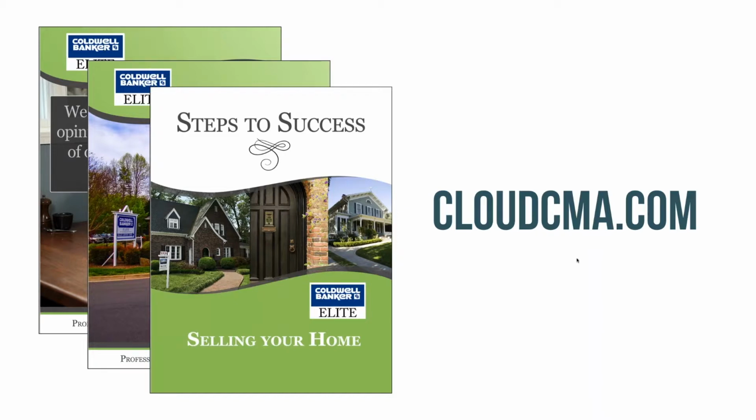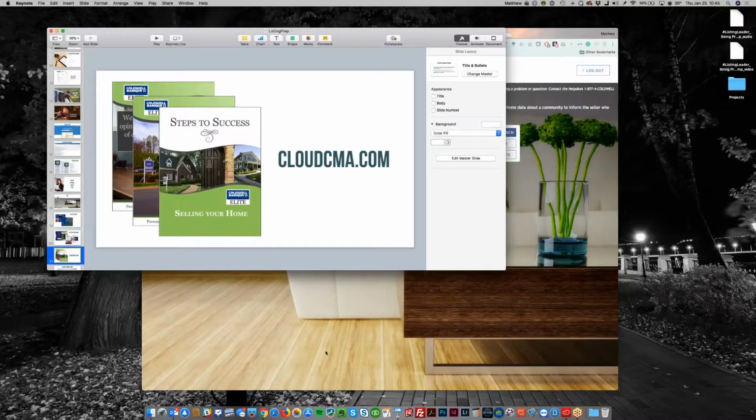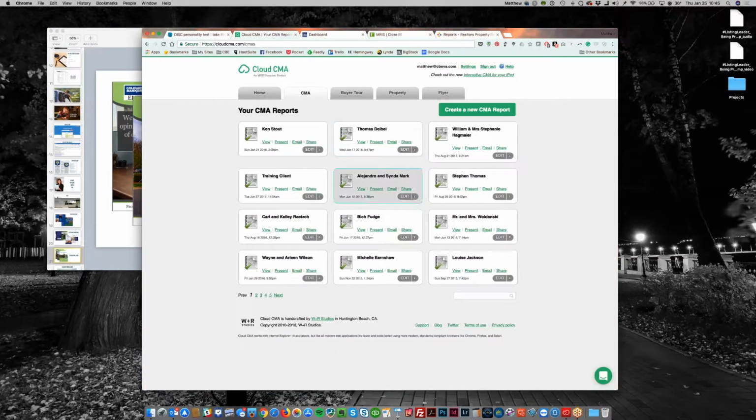And now I'm going to go back and make sure I've got a packet ready for the appraiser when we get a buyer. But Cloud CMA, again, right now you see the green and blue. It still looks good. It's just going to be more contemporary in the future. You don't have to worry about it. You can use what's in there right now, and we'll let you know when it gets updated. A couple of things about Cloud CMA. First, I got some questions about this the other day.